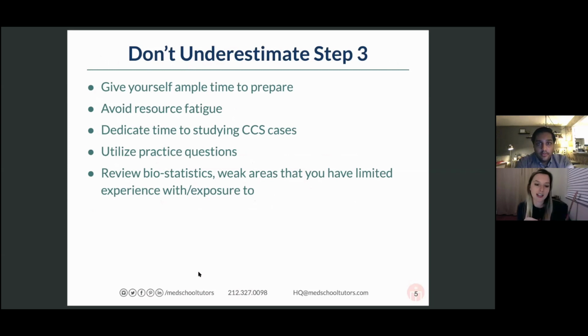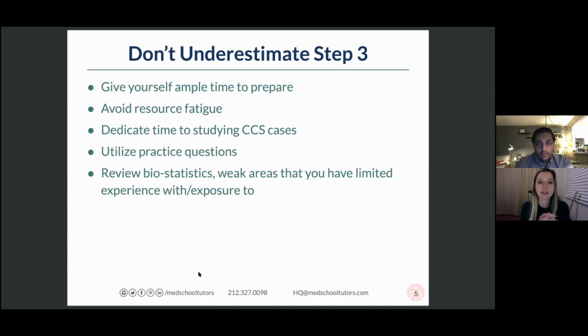For fellowship, they just want you to pass, etc. And I'm in pediatrics, so we hear it all the time that it doesn't matter since it's not a pediatric exam. But if you do plan on applying for fellowship, and even if you don't, you always want to score as best as you can. So it's always good to just give it your all anyways, and use it as a strength and not a weakness if you do apply for fellowship.